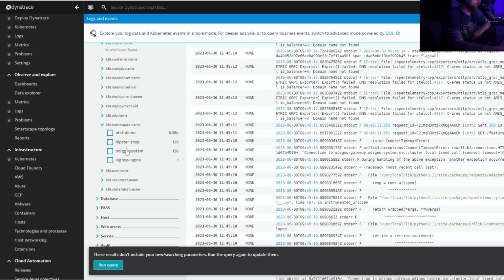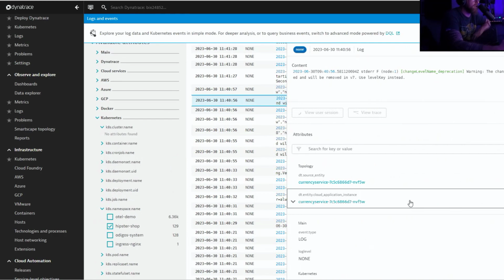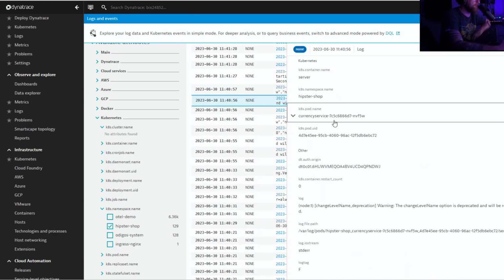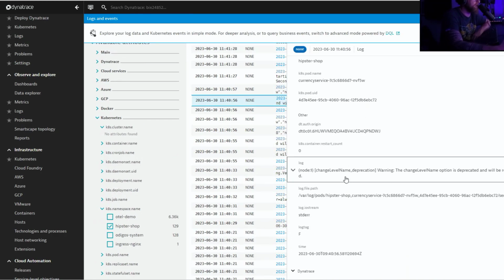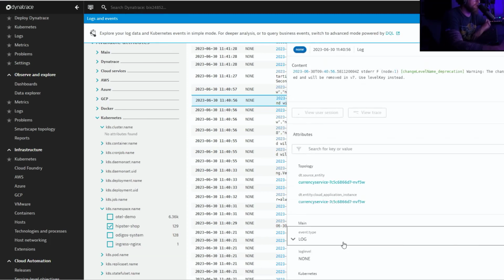Those are the ones that are generated or collected through this collector. So if I run the query, I will only look at the hipster shop. And for each log line, I have the various attributes, the pod ID, the pod name, of course, the log itself. So I have plenty of different information that is stored here in these logs. So same thing, without anything, I just received logs.